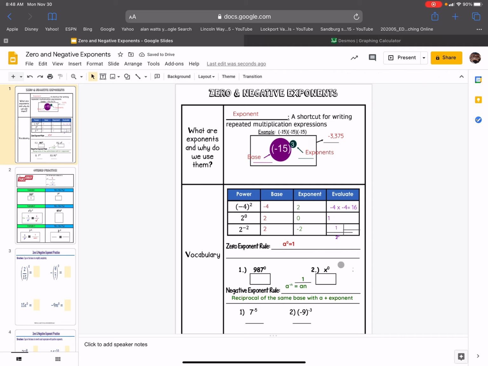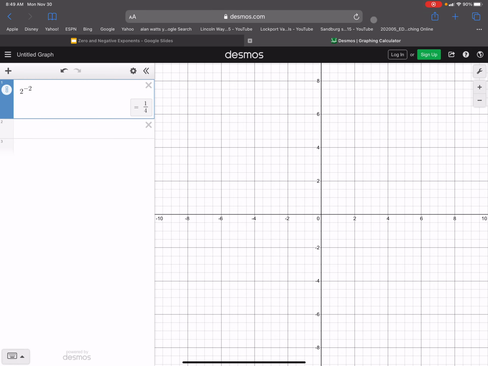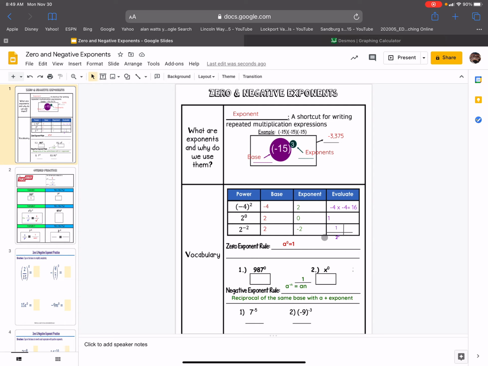Okay, so it's going to be 1 over 2 to the second power. So again, 1 over 2 to the second power. And then we can also change this and say 1 over 4. Okay, so 1 over 4 or 1 over 2 to the second power. So anytime you have a negative exponent, you basically stick this whole thing under a 1 and make it a positive. Okay, and the reason why is because watch, 2 to the negative second is a fraction. It is 1/4, which is exactly what we just got right here. 1 over 4. 2 to the second power is 4.